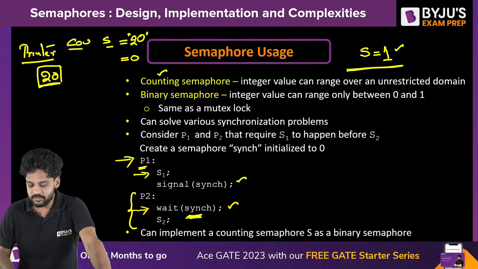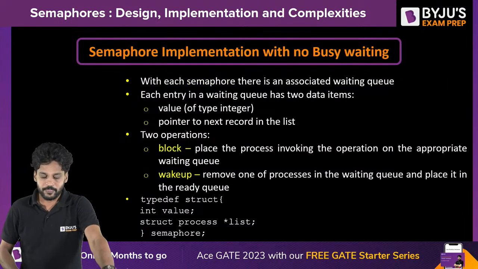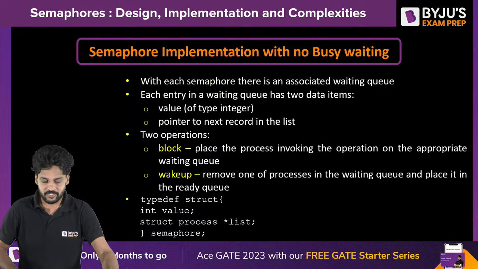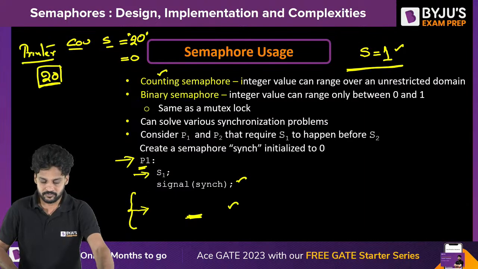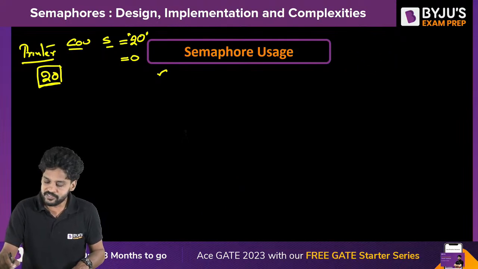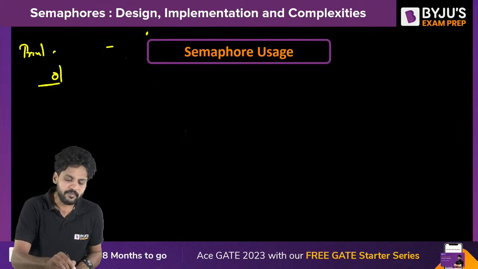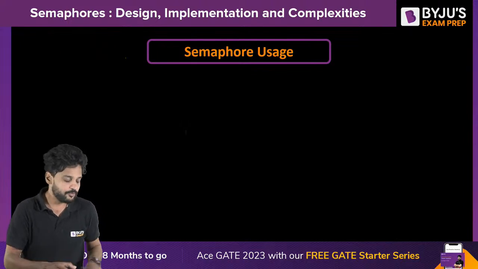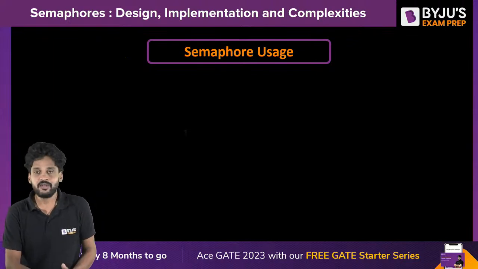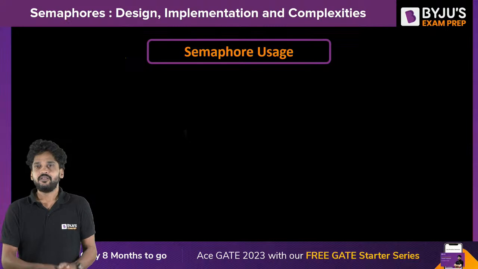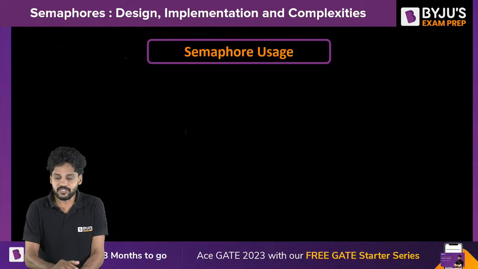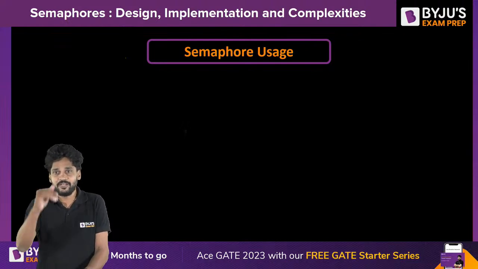Yeah, you can implement a counting semaphore S as a binary semaphore, as I already told you. And now understand carefully. I am not showing anything. What I'll do is, I will make it empty to have you people listening to me with a plain mind. You don't need to read anything or watch anything. Just watch me and what I'm saying. You just need to have your ears focused all the time. Now the thing is, semaphore, we need to redefine.